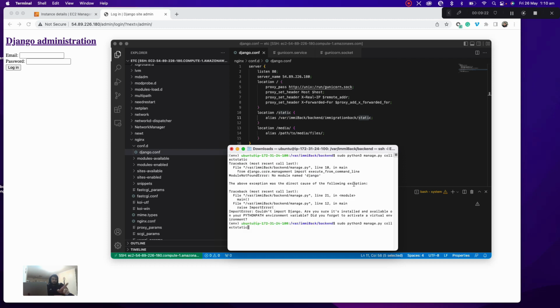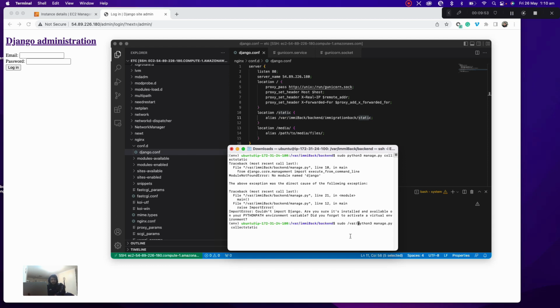Okay, yeah, sorry. One more thing. We have to do this as well. Basically define which Python we are using, which will be the Python inside of our virtual environment. Backend env. No, that's not the way to do it.